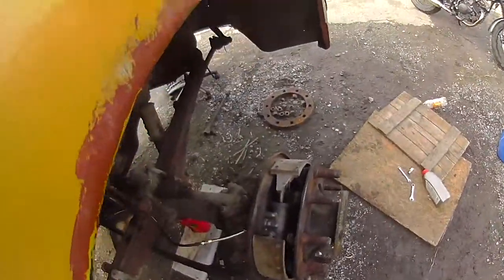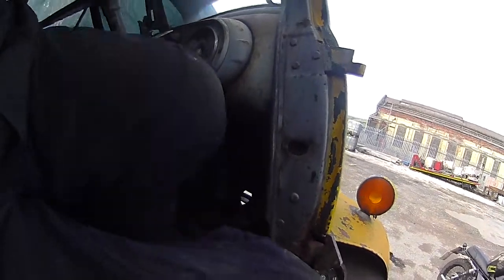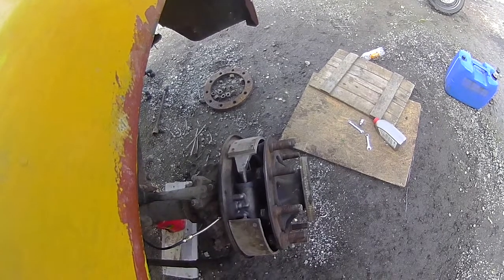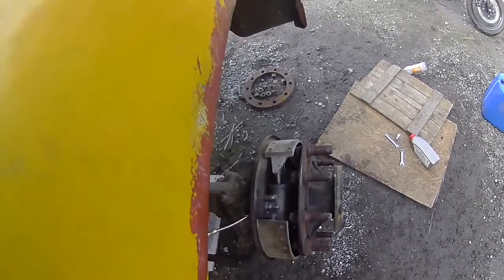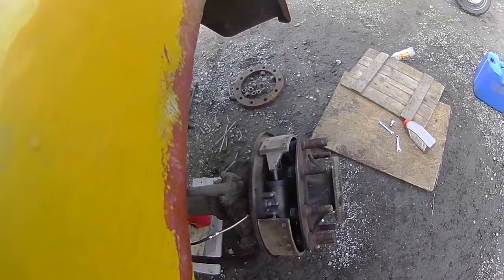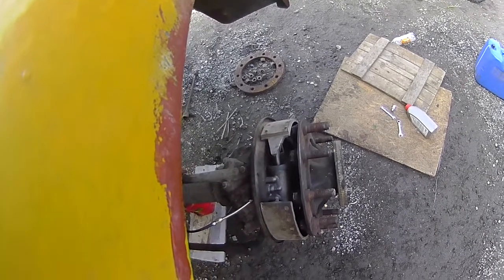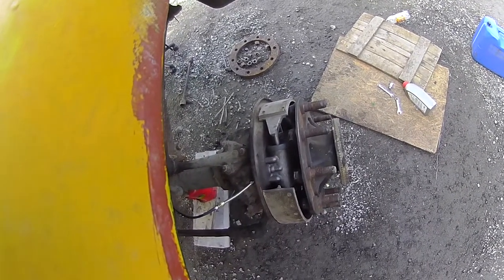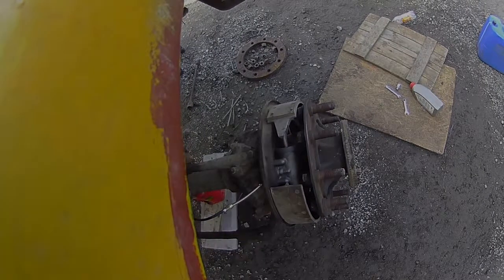Boot on pedal. Oh, look at it! It moves! And the pedal kind of returns. Oh, yeah! I shouldn't be this excited about it, but holy shit, it's working! Thrilling. Sweet.